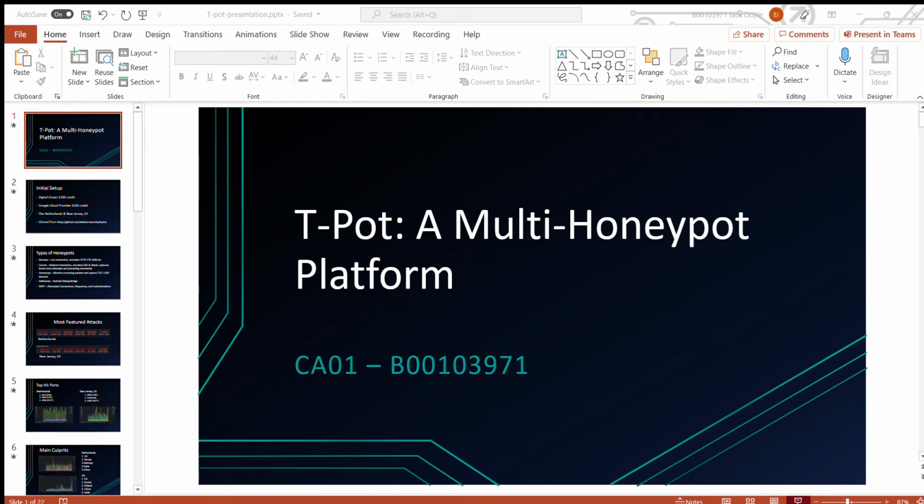So the types of honeypots. There are about 19 different honeypots. I'm not going to go through them all, but some of the more popular hits include Dionaea, which was named after the Venus flytrap species. Makes a bit of sense, catches and traps. It's a low interaction honeypot and emulates things like HTTP, FTP, SMB, sorry. Cowrie is a medium interaction honeypot emulating SSH and Telnet, so that captures brute force attempts and the commands that follow.